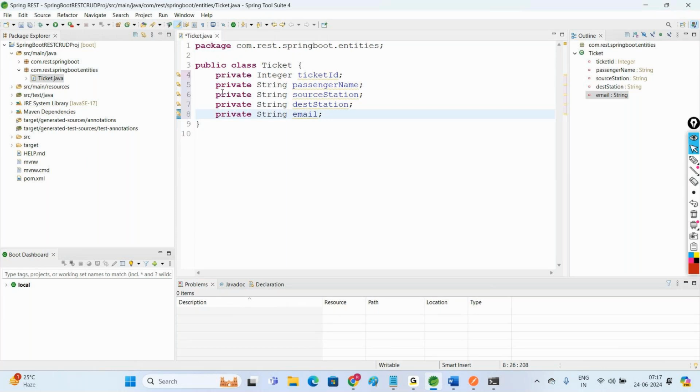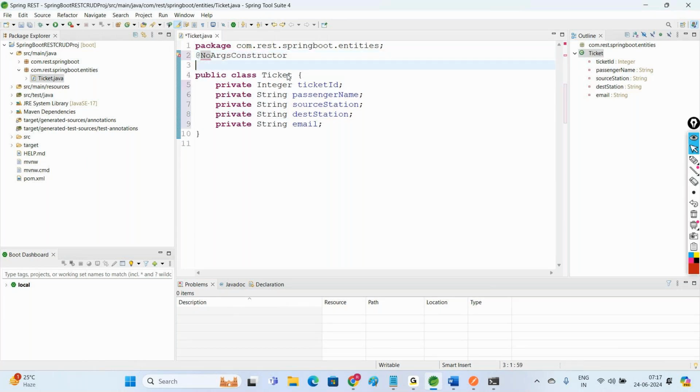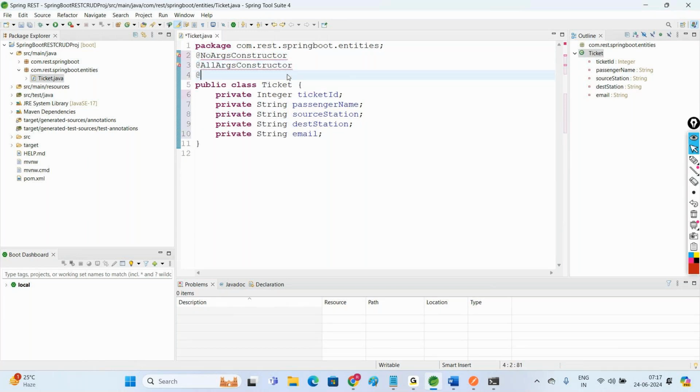Now use the Lombok annotations like NoArgsConstructor, AllArgsConstructor, then Data. That is for setters, getters, and toString. These are our Lombok annotations. Then import the respective packages.